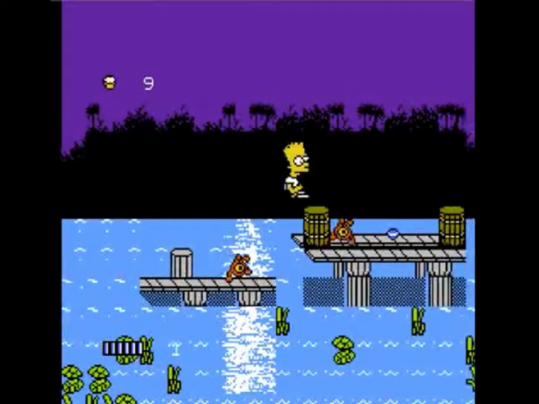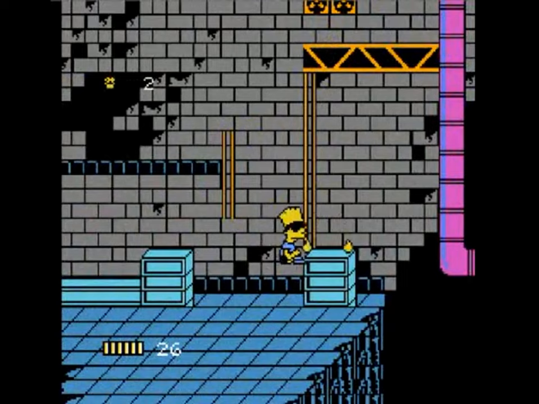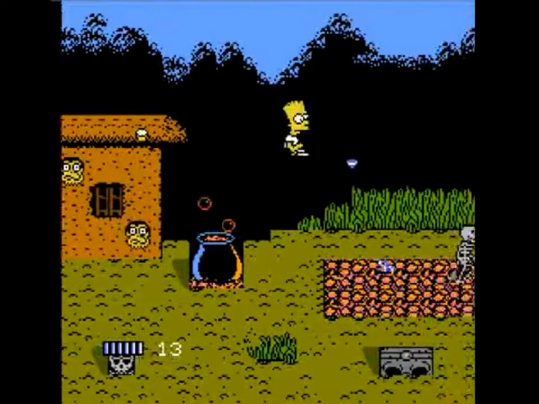We'll never know. Apparently in 2001, someone made a Simpsons sequel by hacking the Swamp Thing game to make The Simpsons Return of the Space Mutants. And if you're a true masochist, maybe you can be the first one to play it.